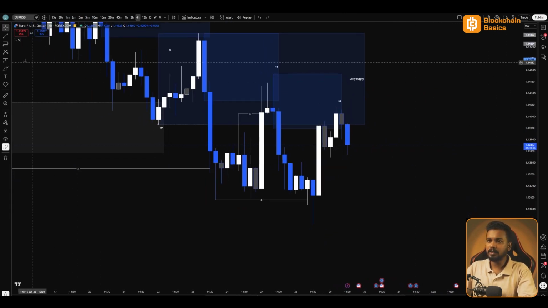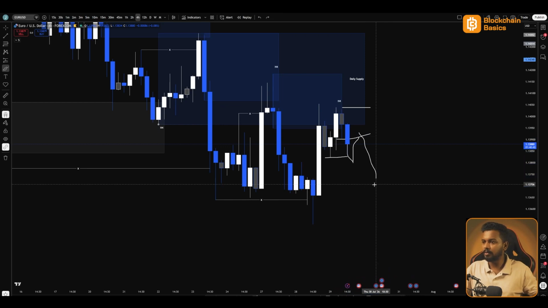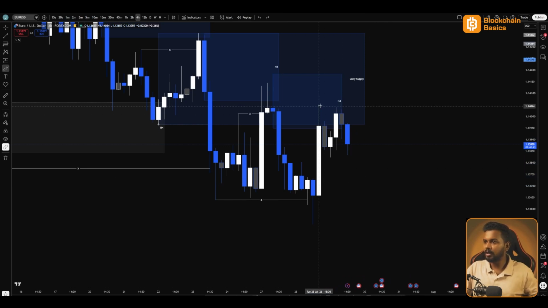And how can we play this move? So if we get a change of character on the H4 like this, we can expect price to come back into this fresh supply and then continue with bearish momentum to the downside. Also keep a note that we have liquidity built over here. Maybe if they want, they can even sweep this and then make the move. So this could all be just liquidity building to bring in early sellers, and then they can sweep these highs and then push back to the downside.